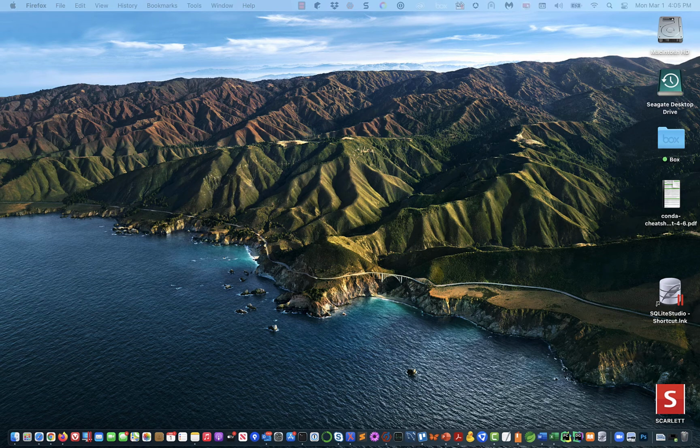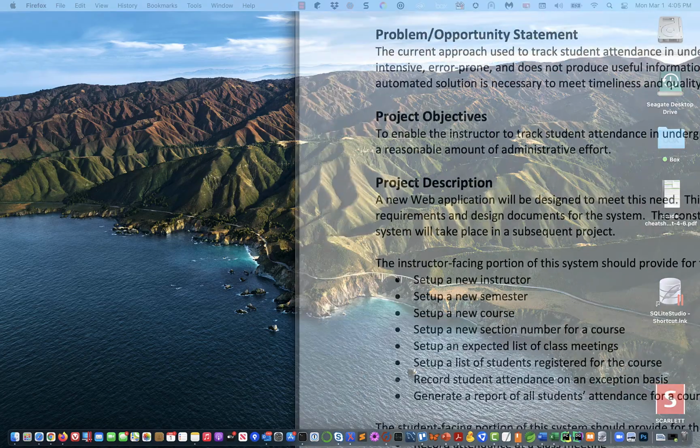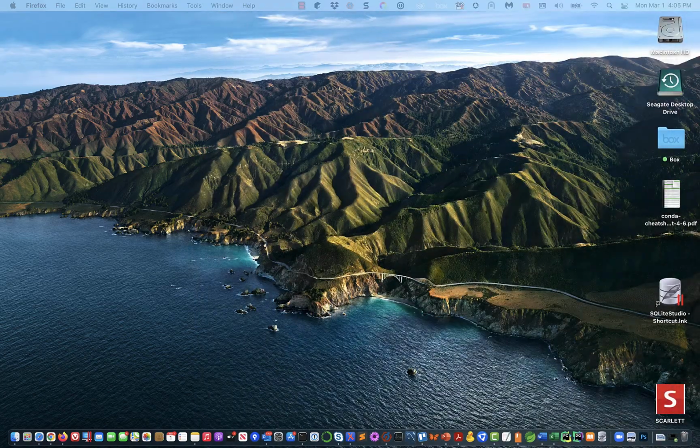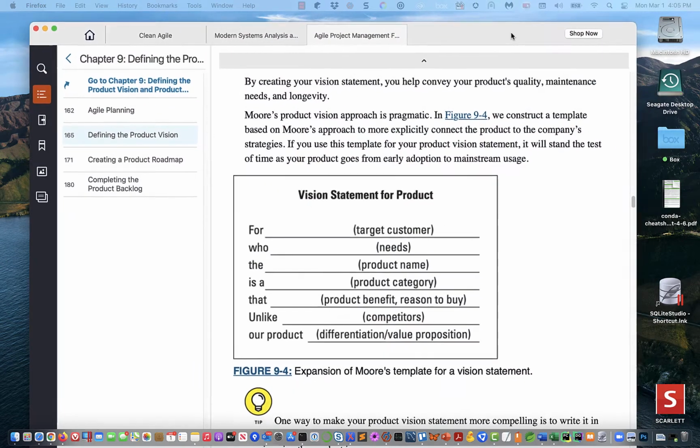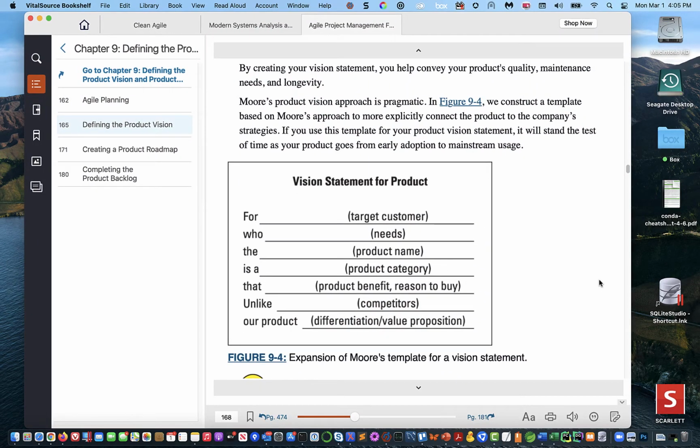And how do I know what that should look like? Well, I look in the Agile Project Management for Dummies book, and I see that there is a format for this document. What I'm doing is finding the spot in the book. Here I'm dragging the wrong thing on. Let me drag the right thing on. Okay, so this is the format that we want to use.